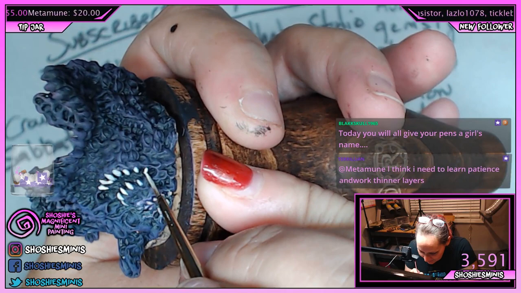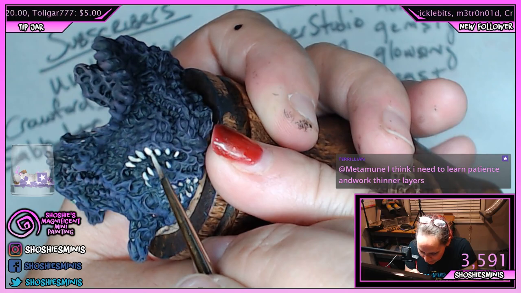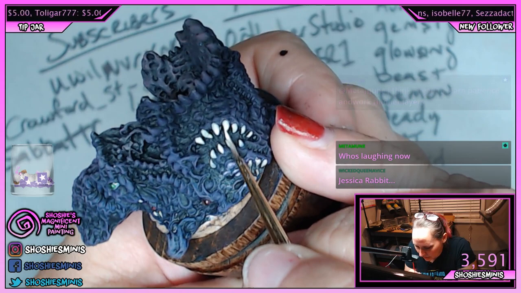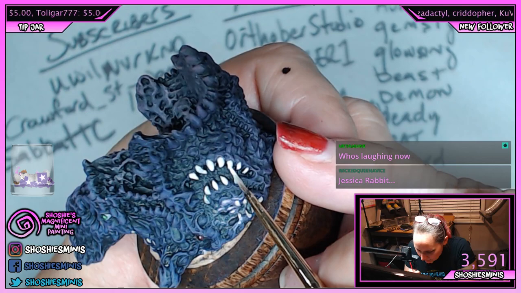Math. Why were you doing math? Were you counting the eyes and teeth? Yeah, that's it. Okay, white. Watch this. I'm going to put white down near the tip of the tooth. Now, there is a line. If you looked up close, you would see it. It's okay.